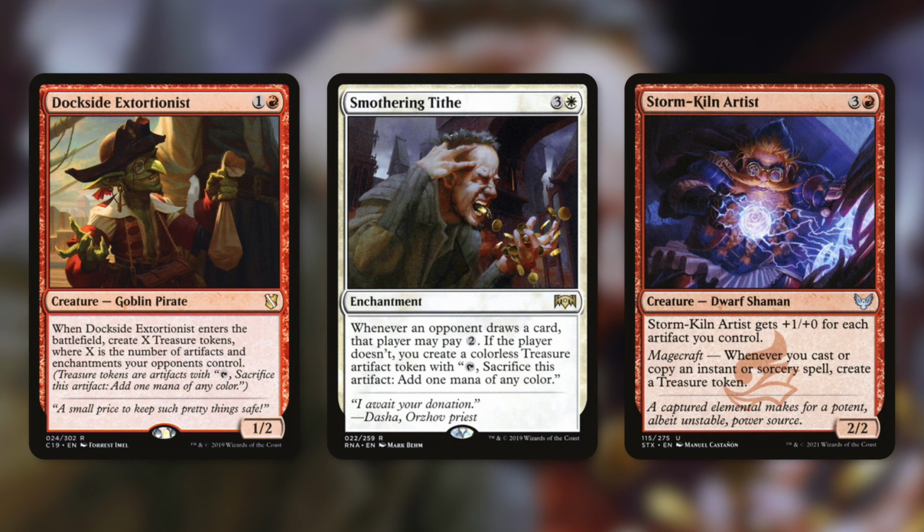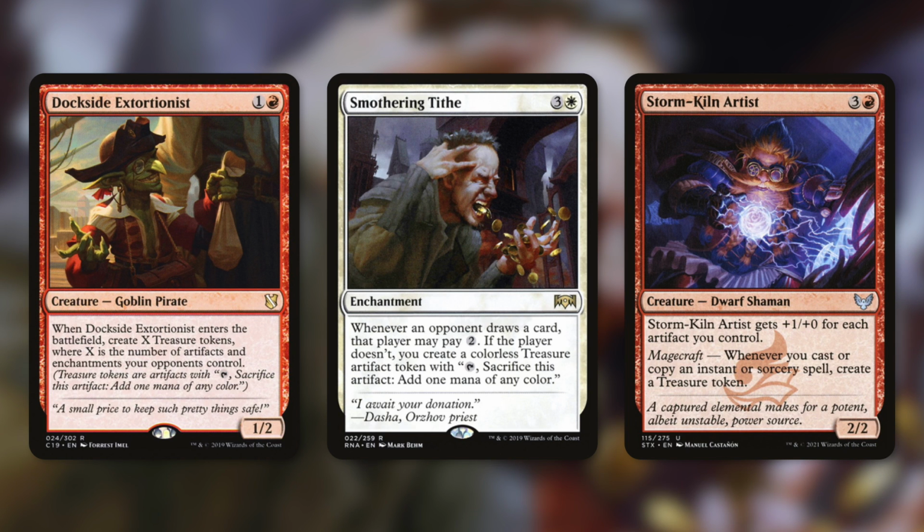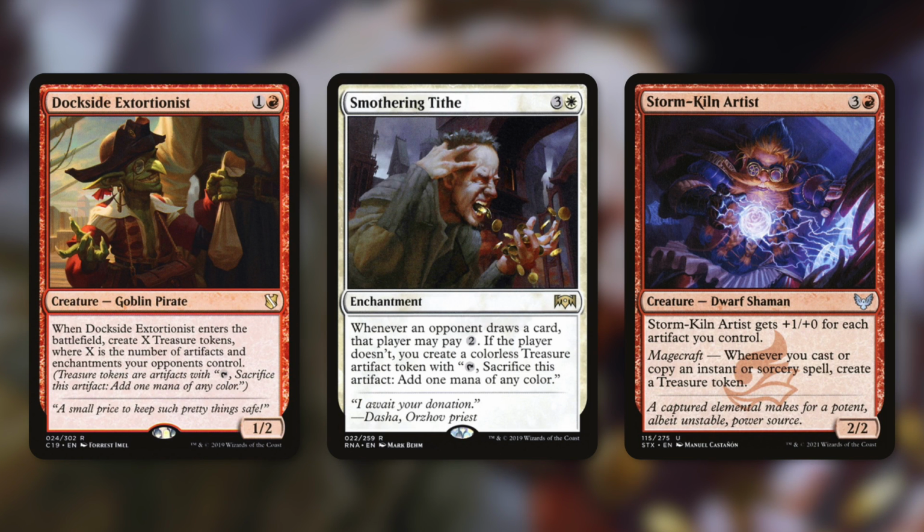Next up, there's a ton of things these days that make a ton of treasures. Stormkiln Artist. Whenever you cast or copy an instant or sorcery spell, create a treasure token. This card can be ridiculous, especially in a Storm deck. I mean, it has Storm in the name. So just casting a ton of instants and sorceries, copying them, making an absurd amount of treasures. Now you get to punish that player for their audacity.